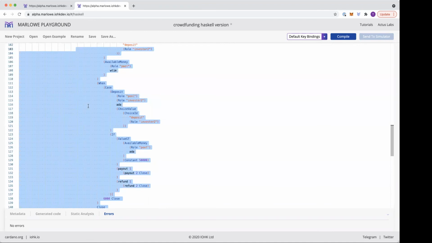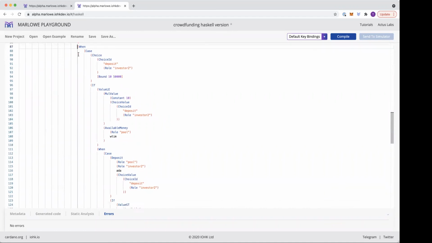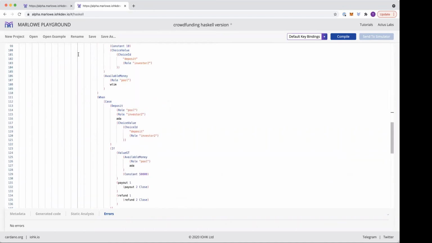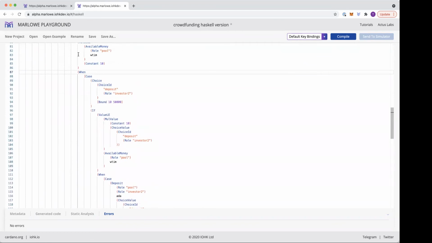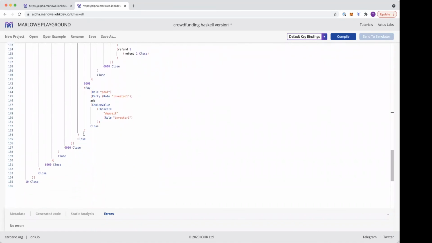You've got too much there because you've got the payouts in there. Oh, the payouts are going to come in because they're part of the next. Yeah. So we've got a when choice investor2. Yeah, we will need all of this, but we'll clean it up. What if you start with number one though? Same thing as before.